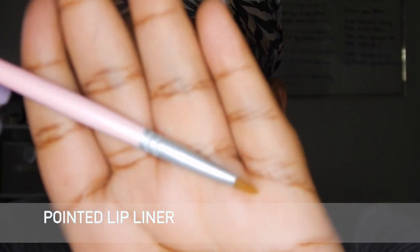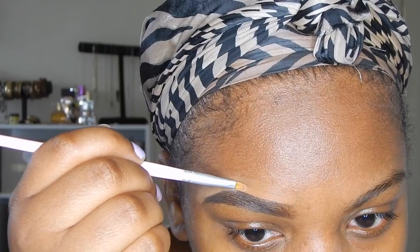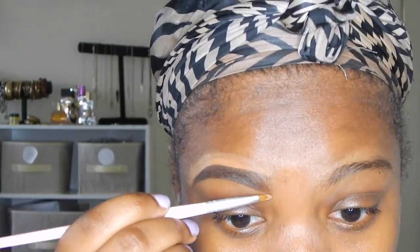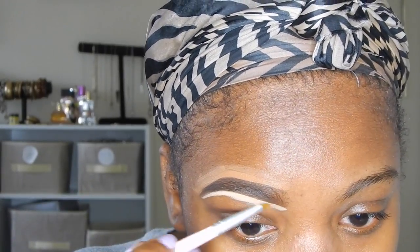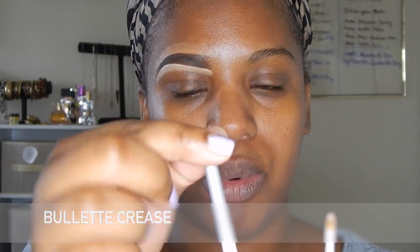Quick side note: this brush is a little bit stiffer than the yellowish angle brush. That one was really smooth and easy to apply cream products, while this one is good for powders. To clean up my eyebrow, I'm going to use this little flat brush — I think it's a lip brush, but I'll use it for my concealer going into my Measurable Difference palette. The next brush I'm going to use is this nice rounded pointed brush — a nice detail brush — to blend out my concealer.